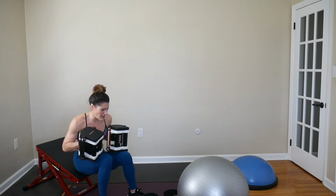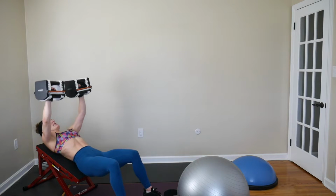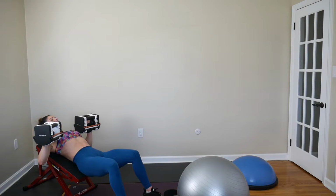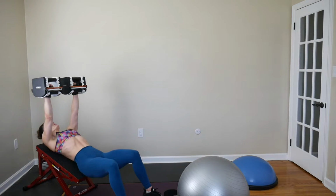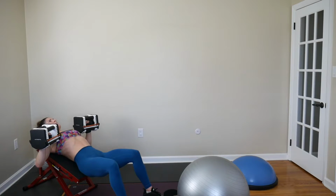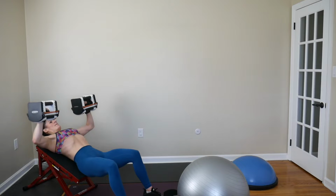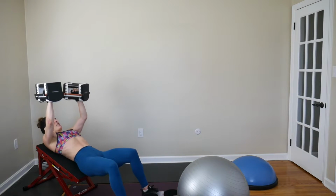So my back's going on my thing, weights are up. Just on the incline for the press. A little bit different range of motion. A little bit different muscles in your chest. Focus on here. Make sure you're breathing. Nice job, break it down.